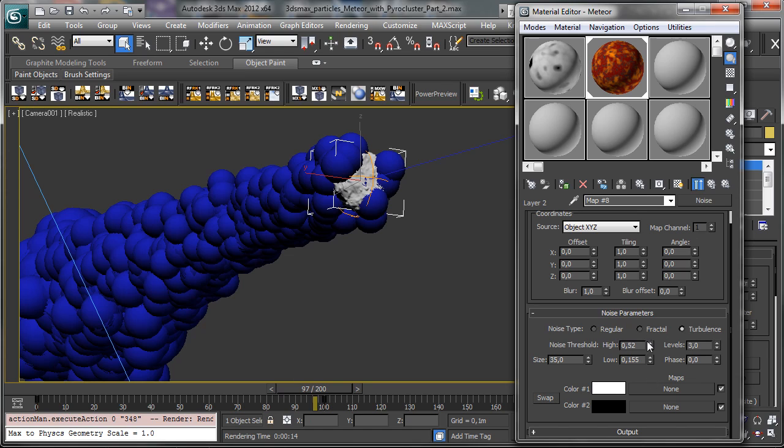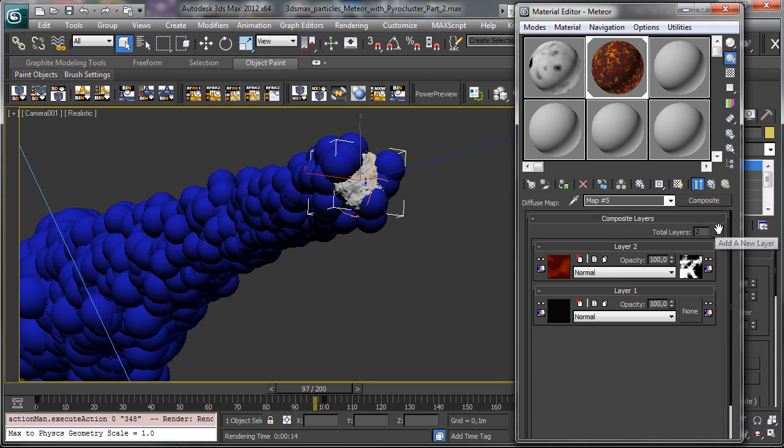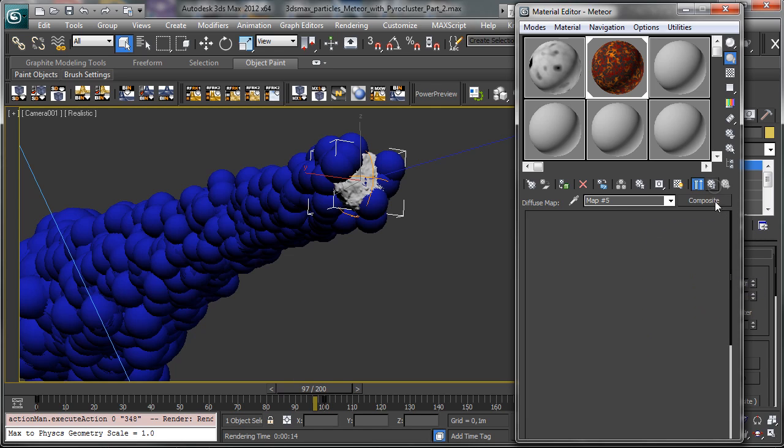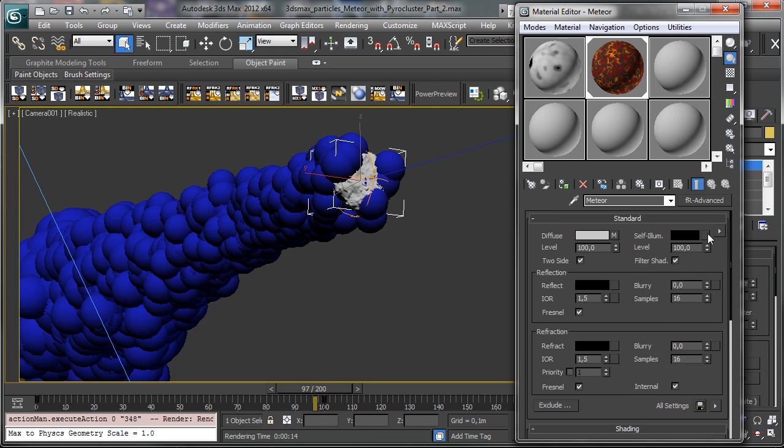And I'm just playing with the parameter, let's say 6 there, and there, copy, and let's put in the self-illumination as an instance.